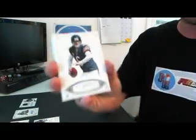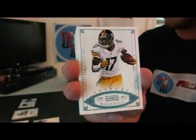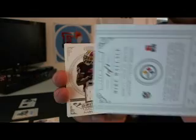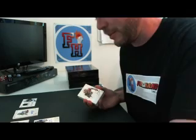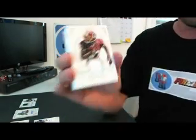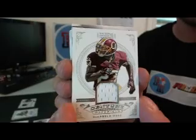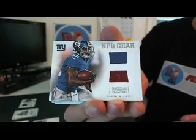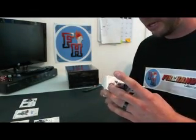All right, here we go. We got Jay Cutler for the Chicago Bears. Jay Cutler for the Bears. $54.99. Then we got a platinum for the Steelers. Juan? Oh, yeah. De Juan. Woo! There you go. Is that Wallace? Mike Wallace. Boom, new Dolphin. Juan? De Juan. And I'm still in the random. Woo! B. Loomis. Thank you. D'Angelo Hall jersey for the Redskins Century. $54.99. Another Giant. NFL gear, David Wilson again. Jersey and football go with the RPA. NFL gear dual. Duels be numbered out of 75.